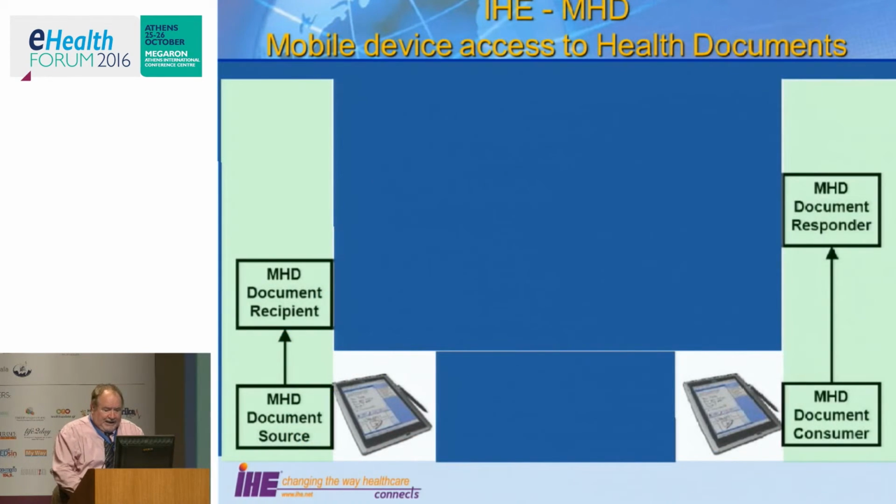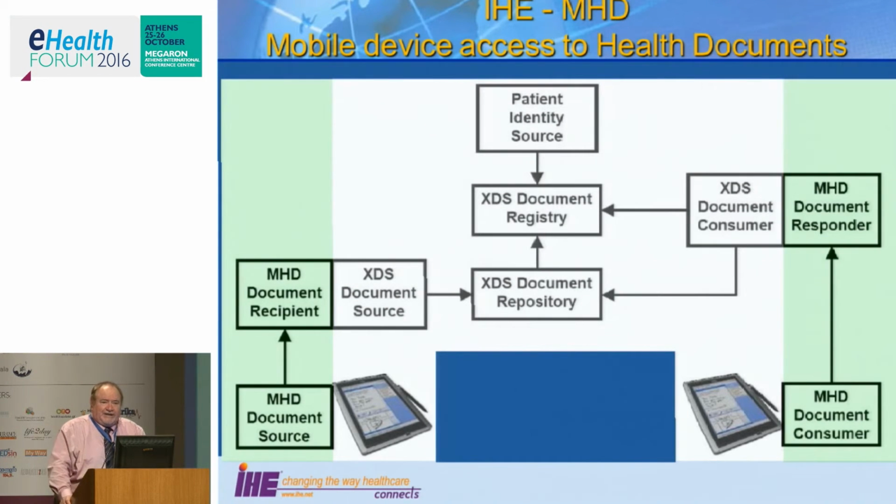One of them is MHD. Many of you may know the IHE profile called XDS, Cross Enterprise Document Sharing. MHD is mobile health, mobile device access to health document, and I can nickname it XDS on FHIR or XCA for cross-community access when you approach exchange of documents in a federated way. So you view those two sides. They are built and using FHIR and FHIR resources, essentially the document resource, and can be easily bridged in an existing infrastructure where documents are being shared.